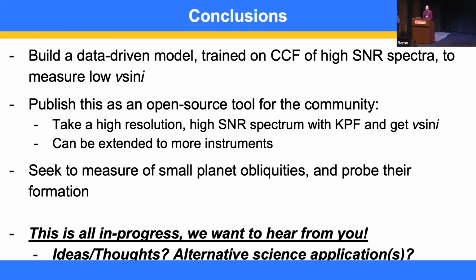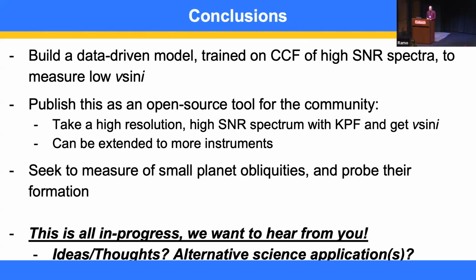Yeah. Hi. Two questions, if I can. One of them is there are known discrepancies between the RM V sin I and the line broadening V sin I. So what do you do in that case? And then the other one is what role do you think resolution has in this? Because if you have a higher resolution, you can resolve the differences from the convection, which is your macroturbulence. So that might help you out there.